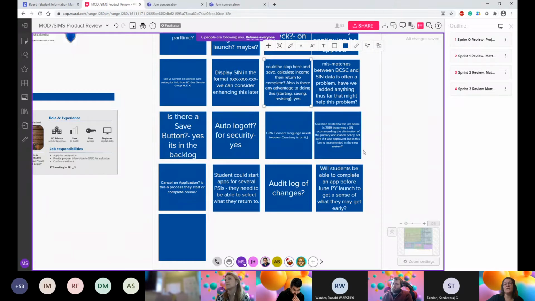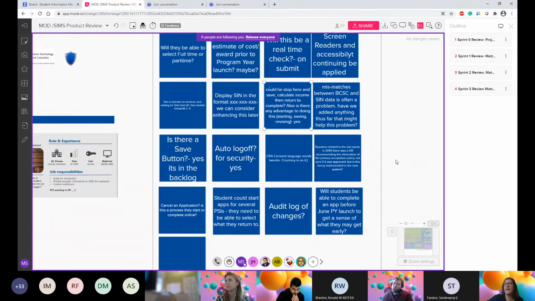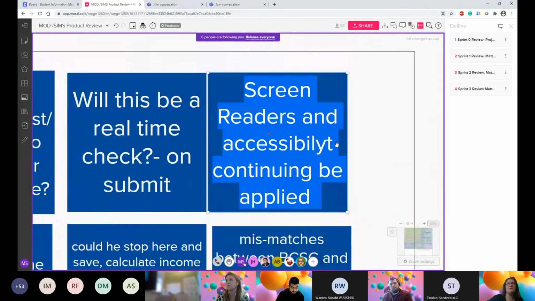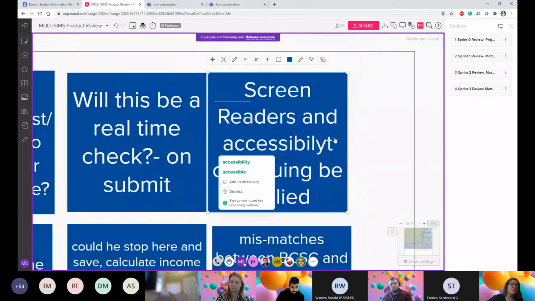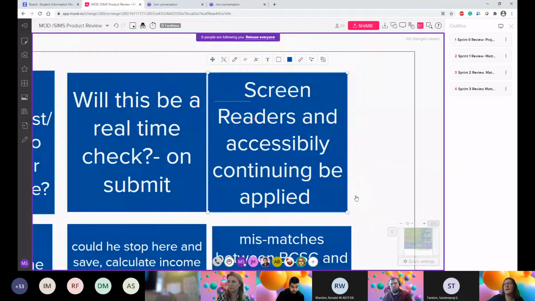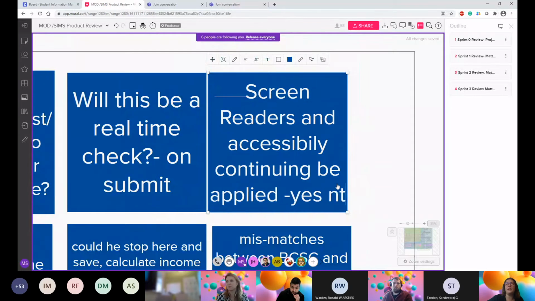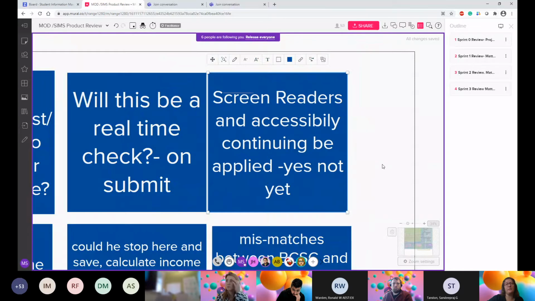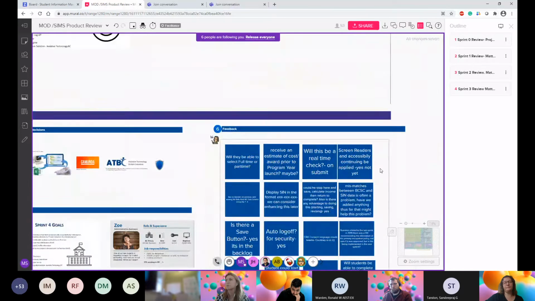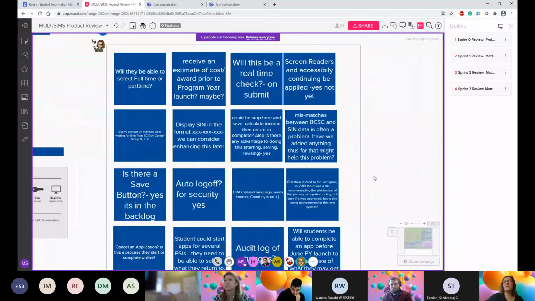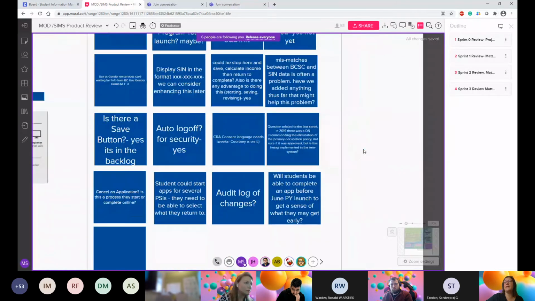Our considerations for screen readers and accessibility. So yeah, we absolutely have not yet applied any of those lenses, Myra, and it's a really good point. We need to make sure that all students, including students that might use Dragon Naturally Speaking or other assistive technology, have the ability to do that. And that's something that we'll do a little bit later on, and we haven't started yet, but you're right, we really need to do that. So that'll be something that probably comes a little bit closer to the end when we have more of the foundational stuff into play.